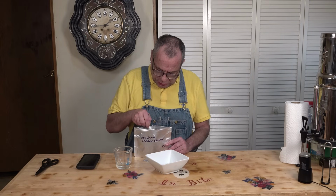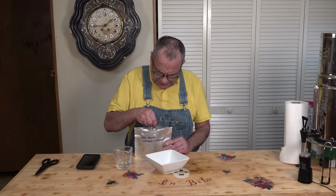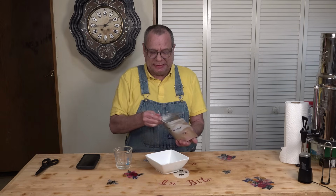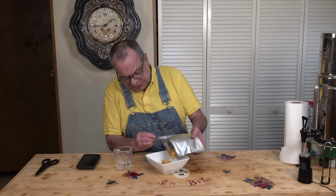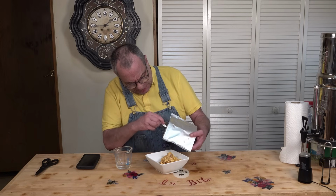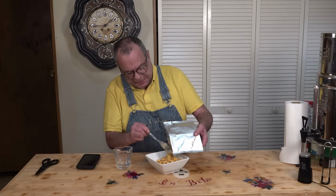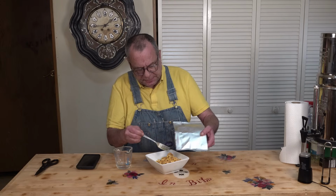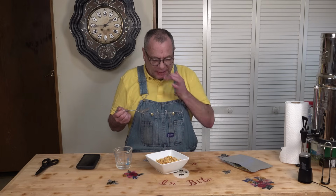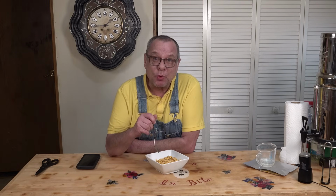All right, so we've had this in here for a total of 4 minutes. Give that one more stir. Everything has come together nicely, it looks like. Like I say, I could eat this right out of the bag, right out of the pouch. But we like to dish it up so you can see what we got. Look at that. Got beautiful color to it. Nice little sauciness to it. Check that out. Oh man, that's good. All right. Now let's dig in. Let's see what it came back like in 4 minutes.